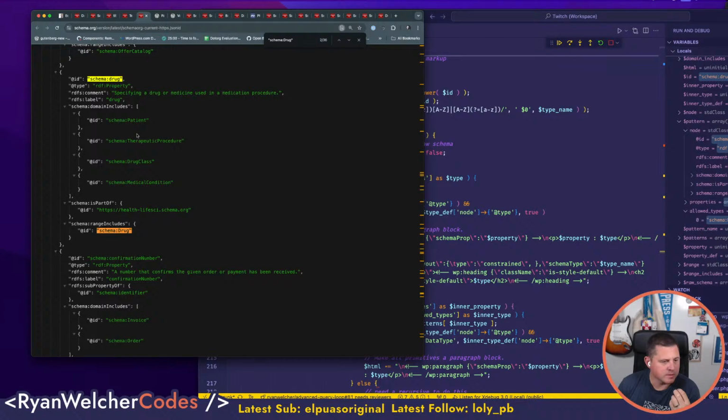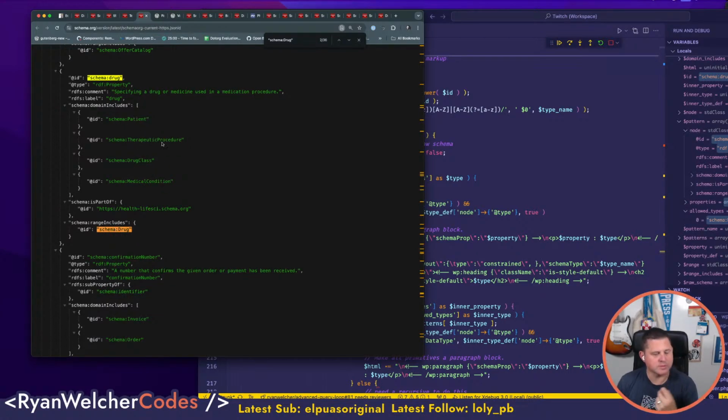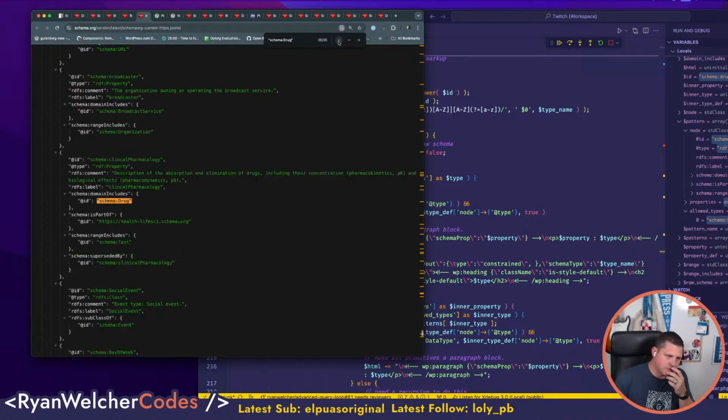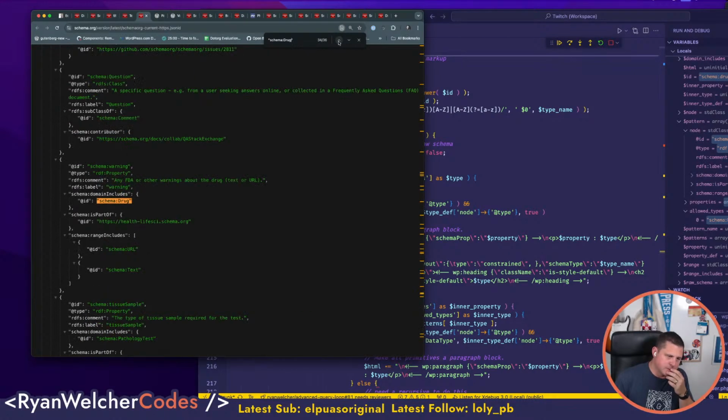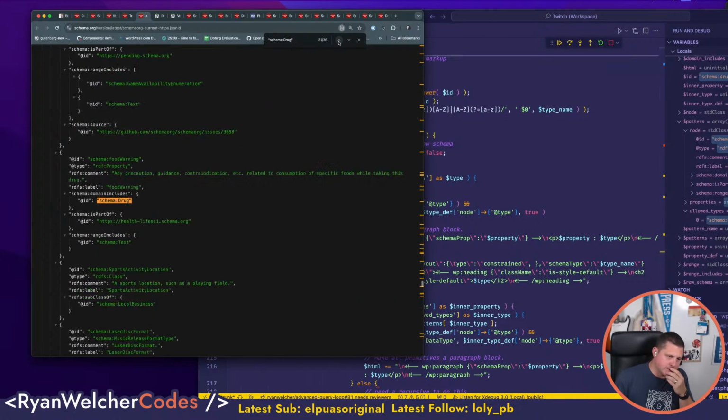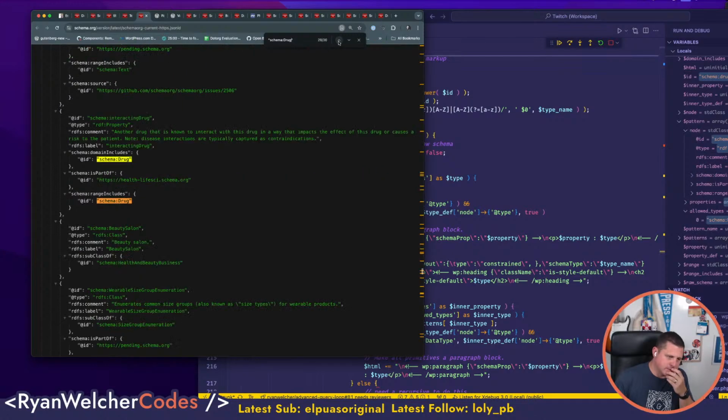So this is what is expected to be, and this is where it's allowed to be used. But this is the property drug, not the class drug. That is so weird and confusing. So the class drug, which is the uppercase, is somewhere.